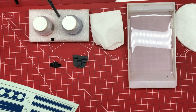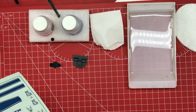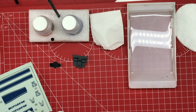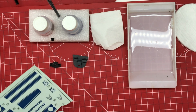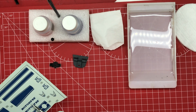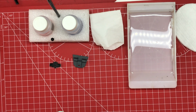There is a couple of decals missing from this, obvious ones. There is a couple of mistakes that have been made by Airfix. There's actually a mistake with the model as well, which we will sort. But there is some of these blue stripes missing from the engine pods, and these that say Rotodyne, it should actually say Fairey Rotodyne, like it does there, not just Rotodyne. So a couple of mistakes, can't do much about them. Might try and mask off and paint the engines, but we will see.